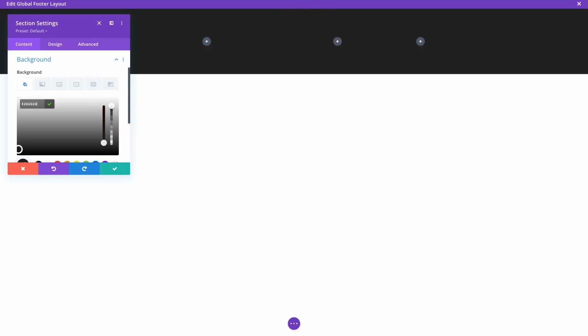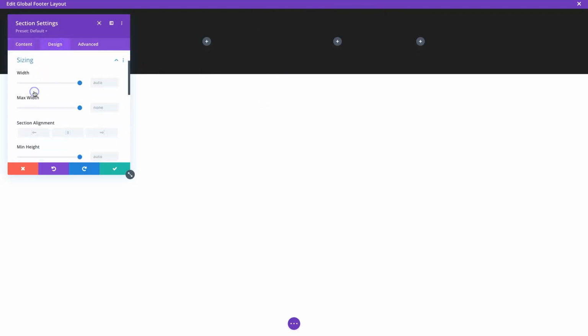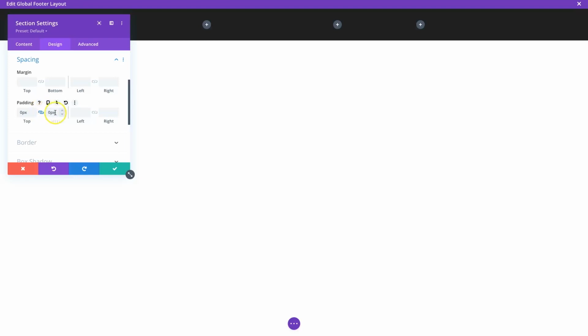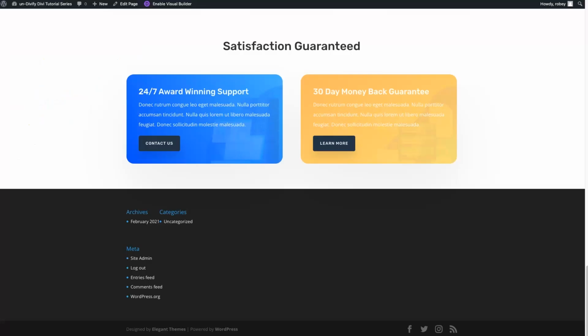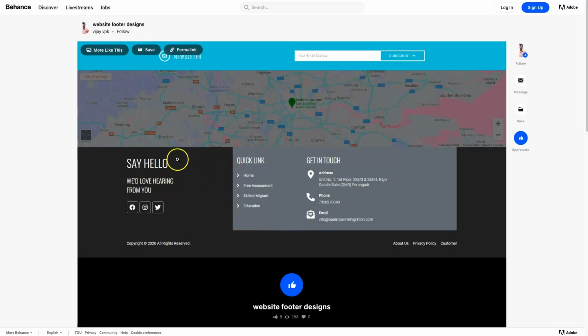Okay, so we've got our background color here, so now we can see a little bit more about what we're doing. One of the things we're going to want to do is go to the Design tab, Sizing, oh, not sizing, actually, it's going to be Spacing. And we're going to make the padding for top and bottom 0. We'll link those up because we don't want any space between these elements. If we look over here at our design, we're going to be giving these columns some colors, so we want that to stand out. Otherwise there'd be a gap up here, and we don't want that. So let's come back here. We're done with our section for now.